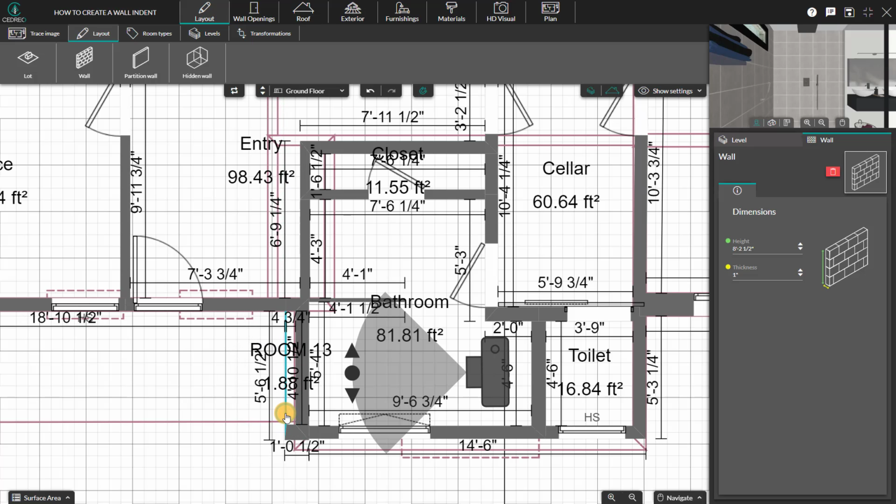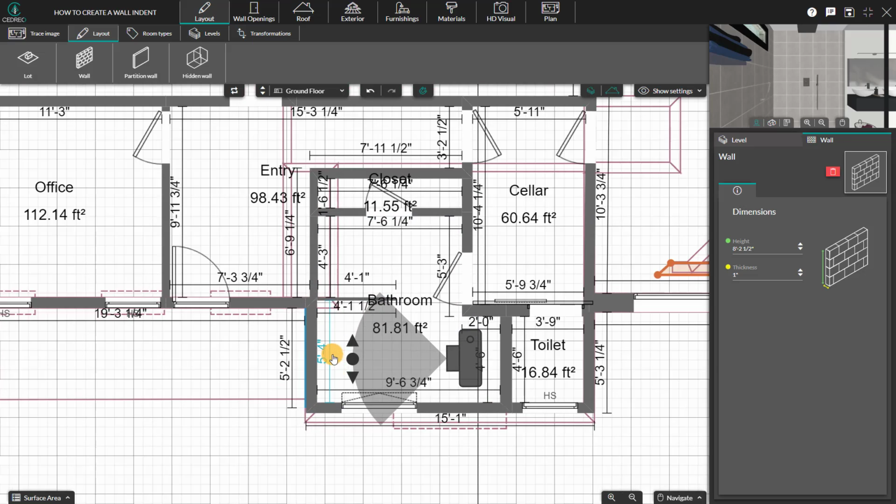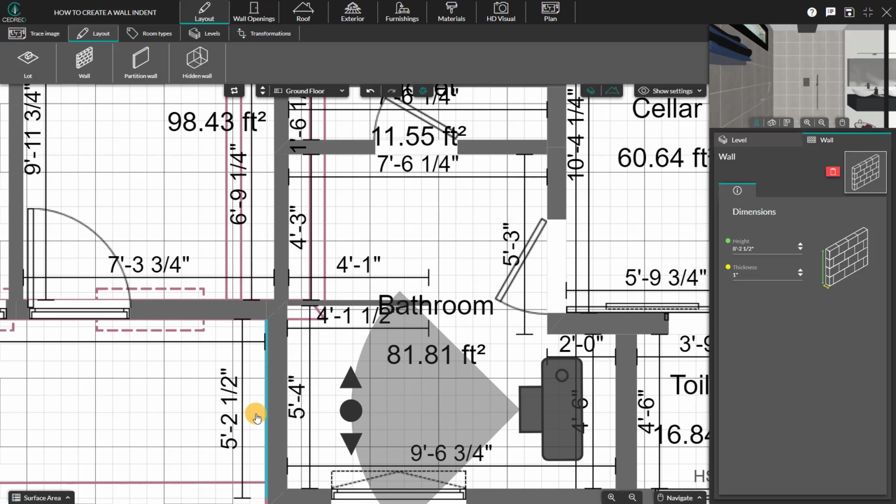Move the thin wall directly behind the 7-inch wall. Note, if the magnetic feature pulls the 1-inch wall into the 7-inch wall, use the arrows on your keyboard to move the wall closer or further without collapsing into each other. You want both walls to be placed extremely close to each other.